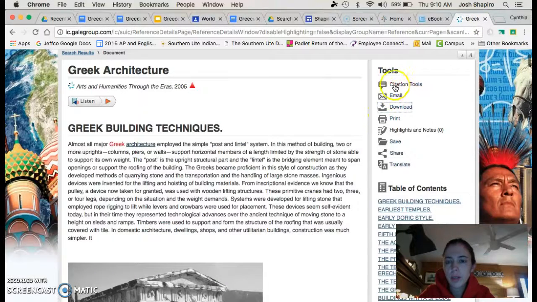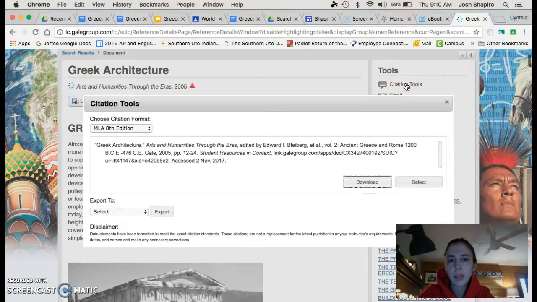Now another thing I can do is I can either email it to myself if I want to have a direct link to it, which is good. But what I really like about this setup is the citation tools, because you guys will be required to show where your information is coming from, and you're going to have to set up a small works cited page. So I got two options here. One is I could just straight up copy and paste this, but Google Docs is not friendly with the hanging indent that you see right here where it's kind of backwards indented.